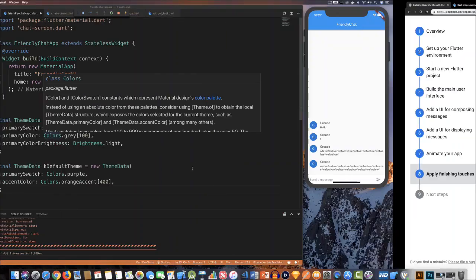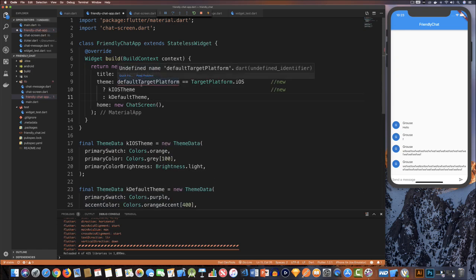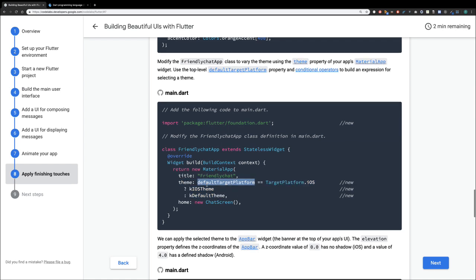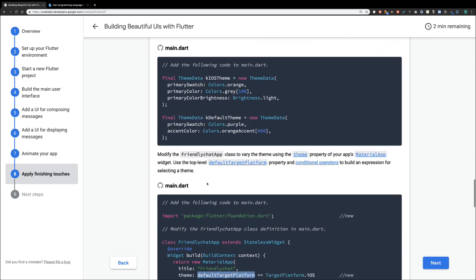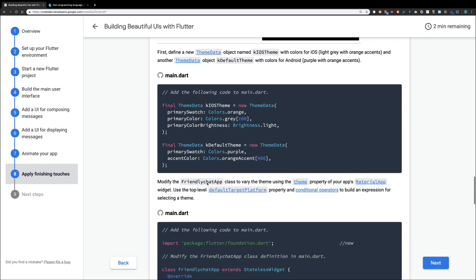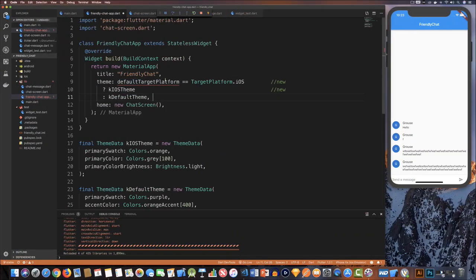Well, guess what? I'm not setting up the Android screen right now. So I will just check this. Default target platform. But doesn't look like there's a default target platform, is there? Where does that come from? Is it, oh, foundation.dart.